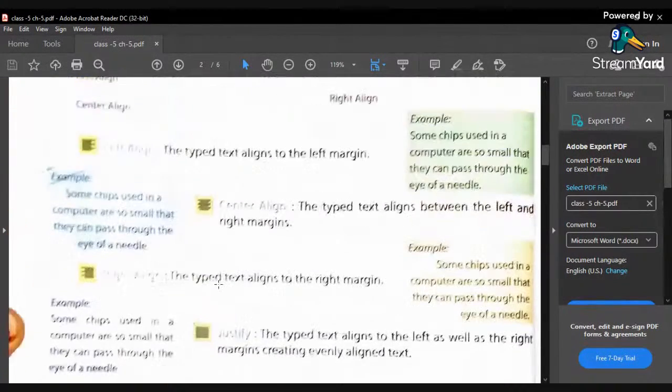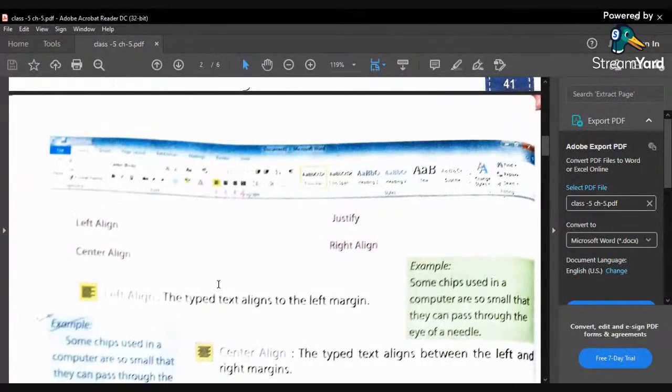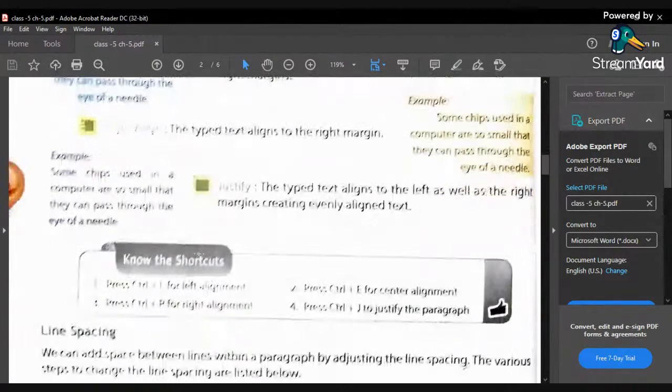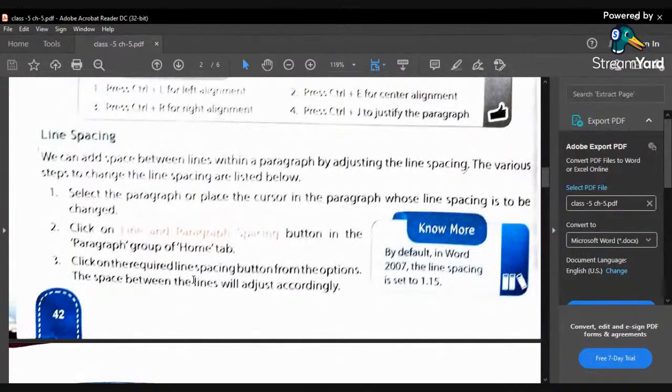You can see left alignment. This type aligns the text to the left margin, and right alignment aligns the text to the right margin.